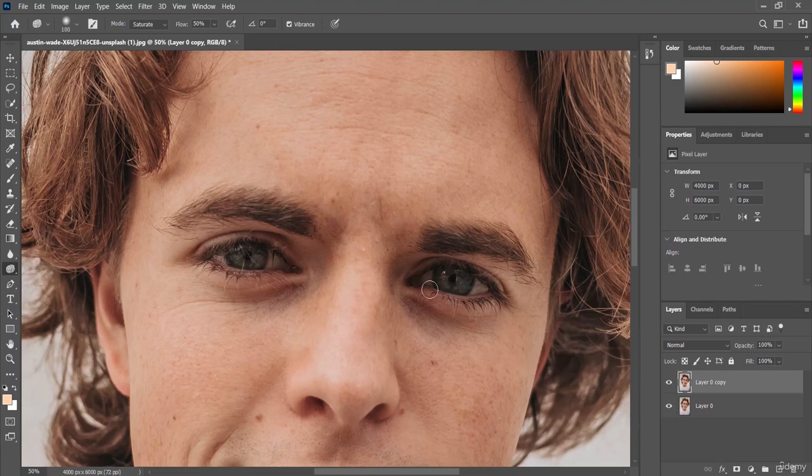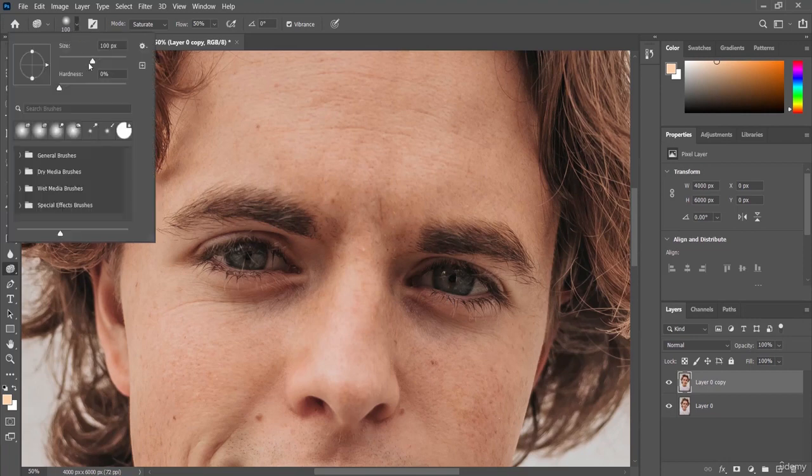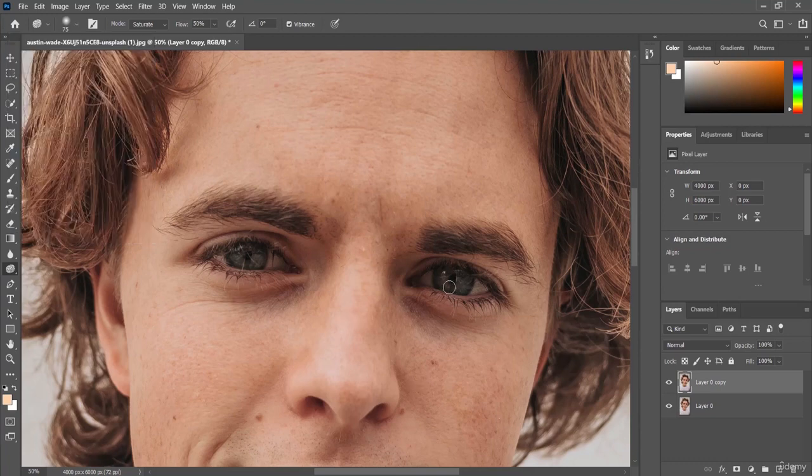Okay, so let's start with this right eye, and I want to make my brush size smaller because right now I have 100 pixels, and instead of 100 pixels I want to go with 75 pixels. You can see that now I have a smaller brush size. Now with my mouse I want to move my mouse circle inside the eye, and you can see some changes appear. Okay, cool. So now let me work with the left eye.